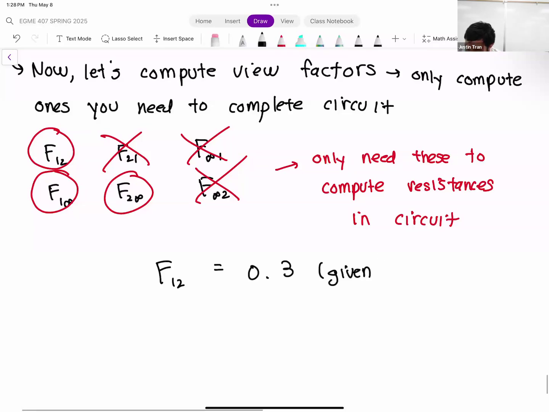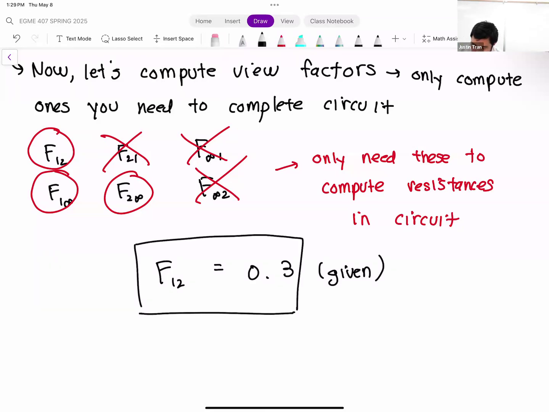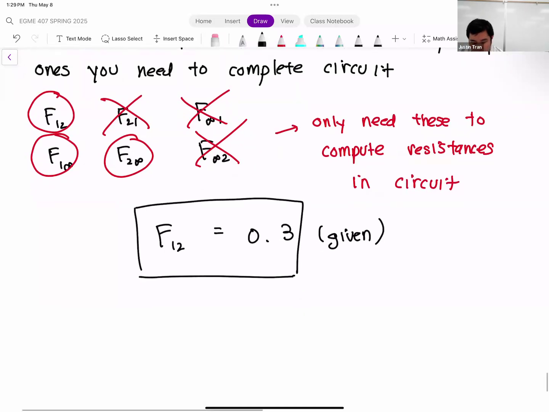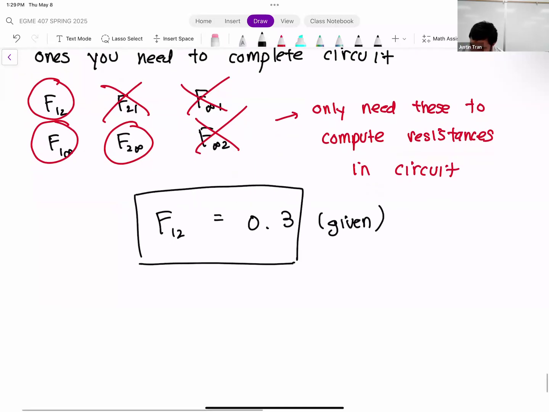And you can expect that to be very similar to the exam too. On the final exam, I'm going to give you at least 1 or 2 of the view factors, so you can expect those to be given to you. But normally, if you're not given one, you would compute this using the table. But you're not going to need the view factor table for the exam, so don't bother writing that on your cheat sheet. Save yourself a bit of space. Okay. So that's one of them done already.